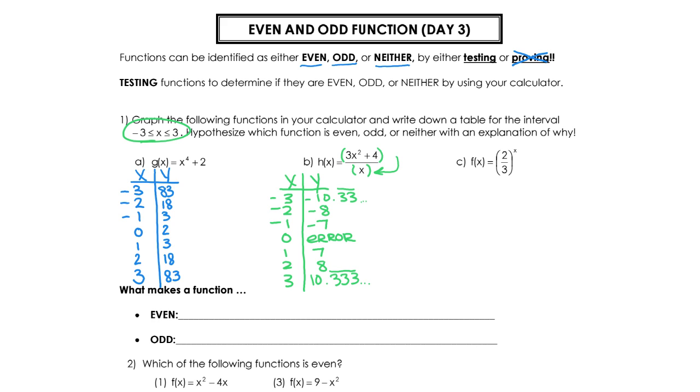Okay. All right, so you might see something in there that might spark some curiosity about whether that's even or odd or neither. So we're going to go back to y equals. We're going to clear it out, and we're going to type in our last one. Fractions should always go in parentheses. So parentheses, 2 divided by 3, and close it up, and then caret, and then you're going to put x as the exponent. We're going to go to our table, and we're going to copy it down.